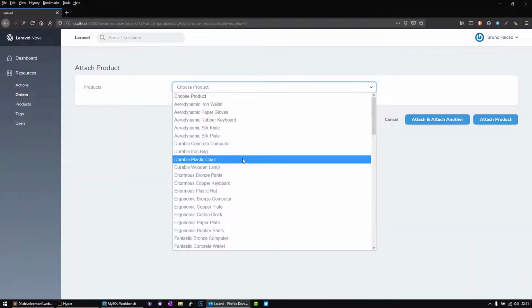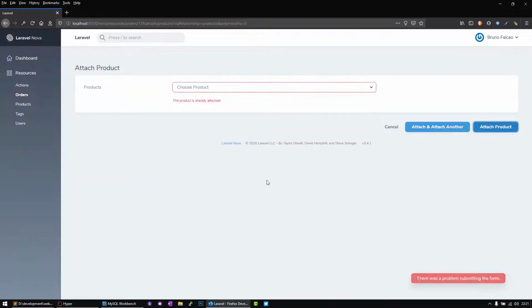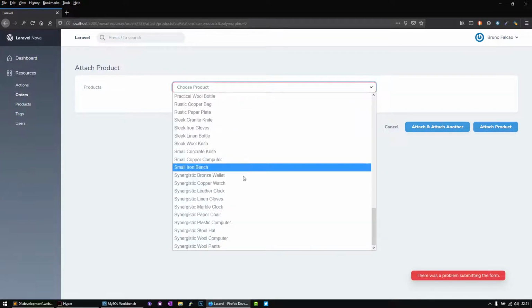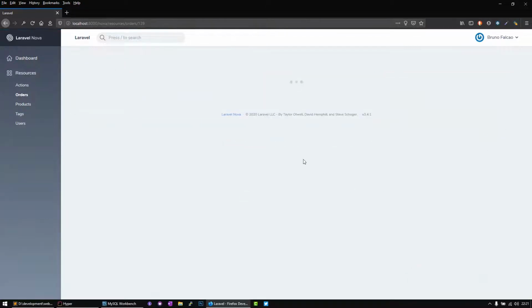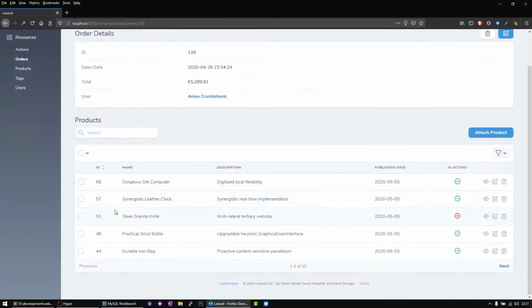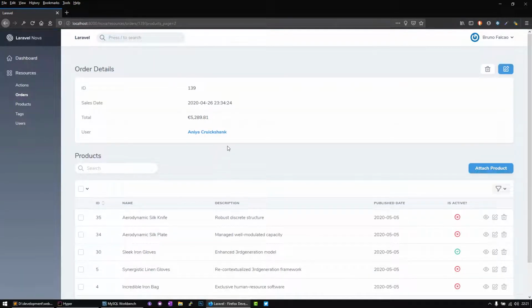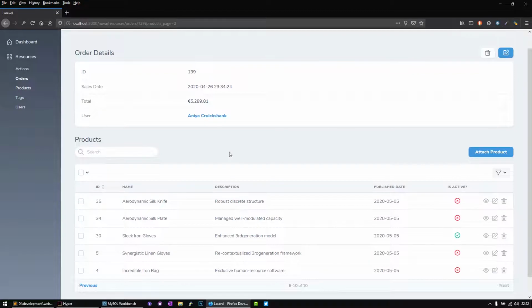So for instance, Durable Iron Bag, attach product. This product is already attached. Yeah, in this case it doesn't let me attach two products to the same one because it's unique. Let me put another one. Clock. Yeah, it's here, Synergistic Leather Clock. So it's done. So see, very simple, nothing complicated. And this is how the many to many works.